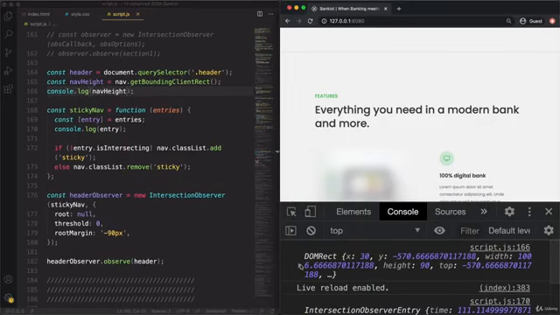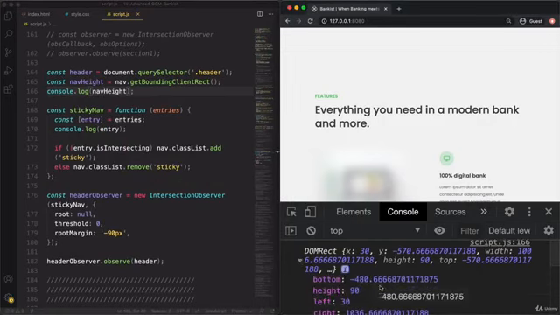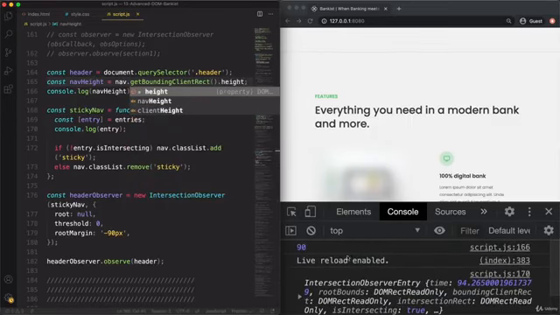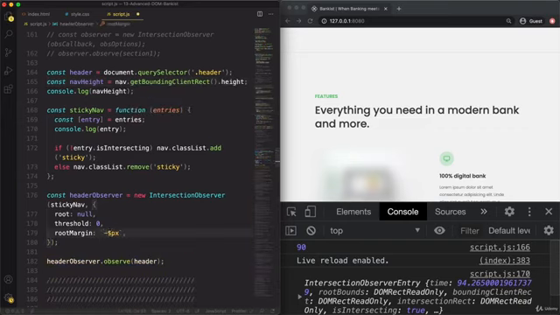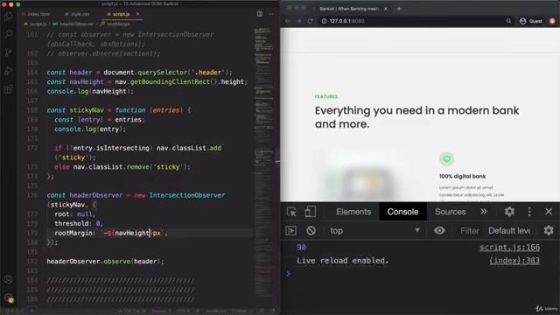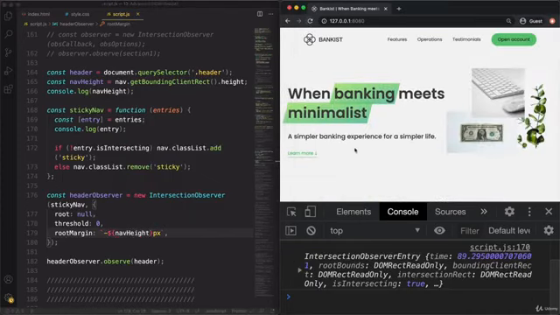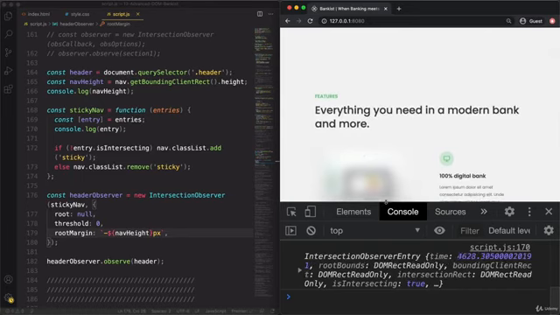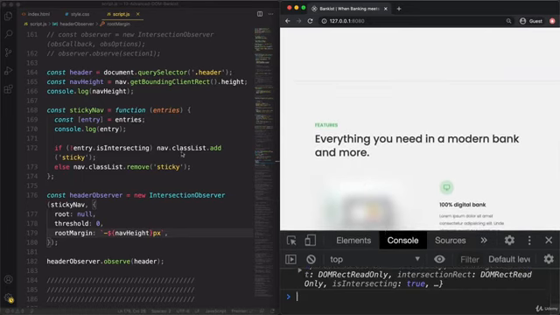So this is the rectangle. And so here we actually have a height property. So this is where that 90 comes from. So let's read that directly here. Height. All right. And so now here we can use that. Let's create a nice template string here. Nav height. And with that, I believe we're actually done. All right. And of course, this works no matter how large or how small the viewport is.